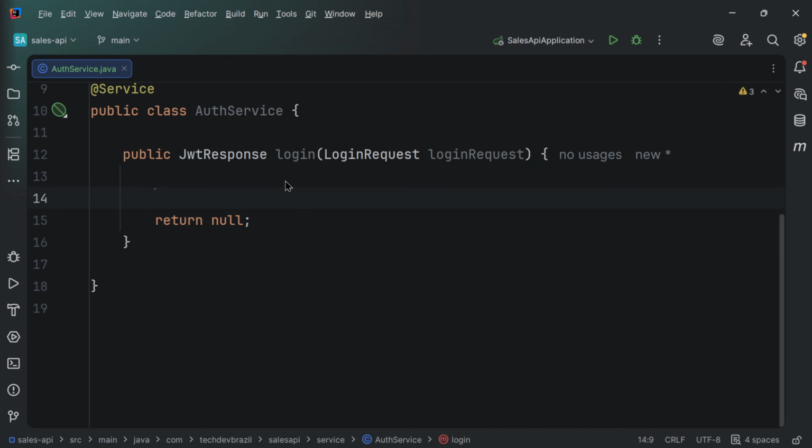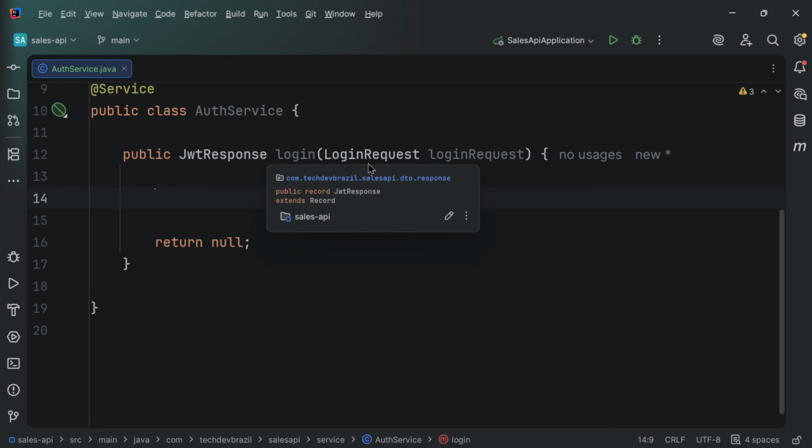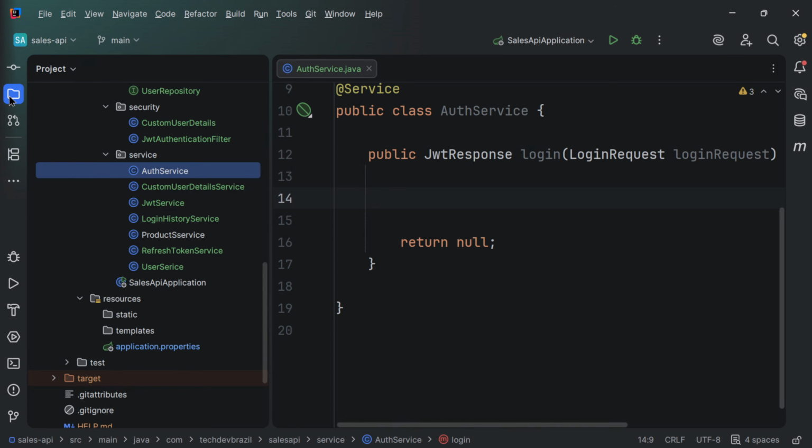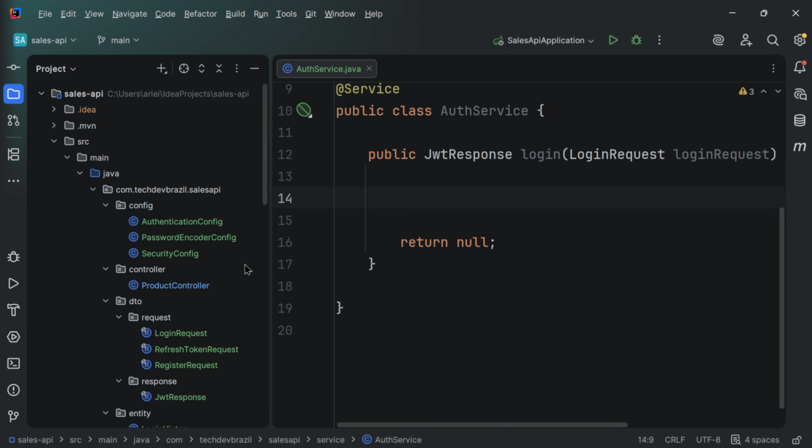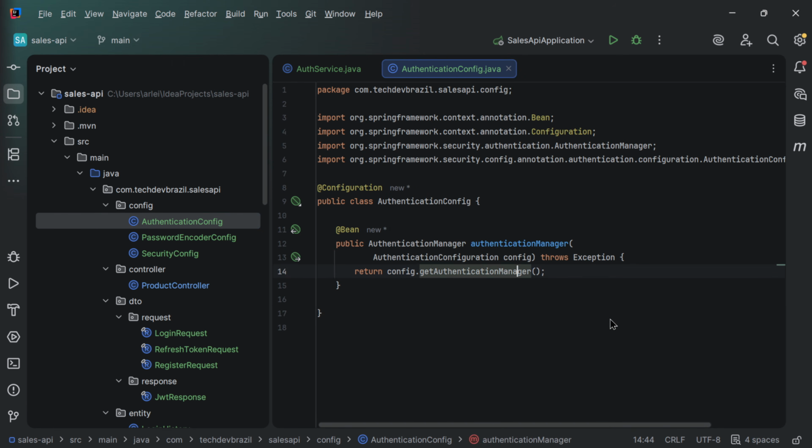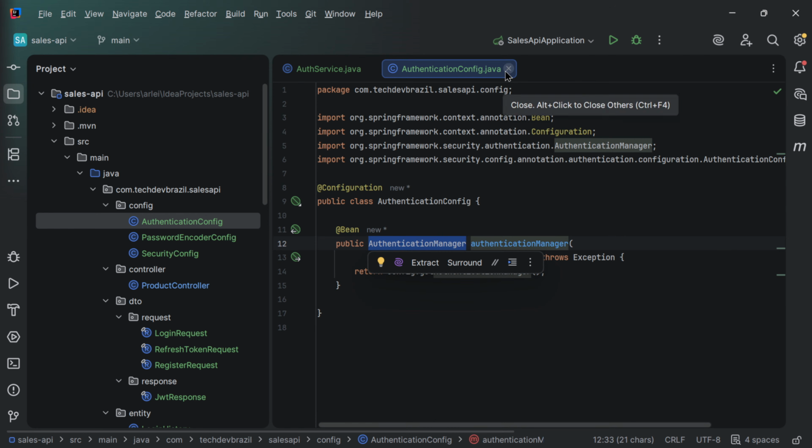Okay, all right, so I mentioned a little before about our config, where we created this authentication configuration and an authentication manager. So we need an authentication manager, because it is used when we log in to our service.